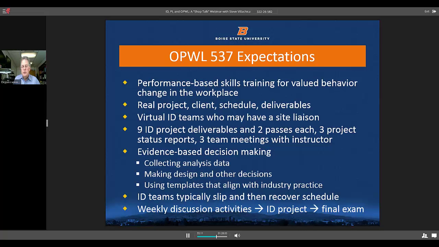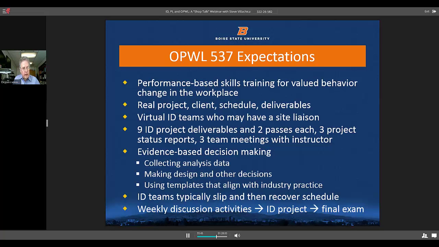Typically, ID teams will start off with what could be much, much more than those 2 to 3 hours. And so it's my job to work with that team to arrive at a scope that will do good by the client, but primarily will meet the learning outcomes of the course. And that is to make sure that we don't do more than that 2 to 3 hours of training design that we're going to promise the client. So that's one way we handle scope.